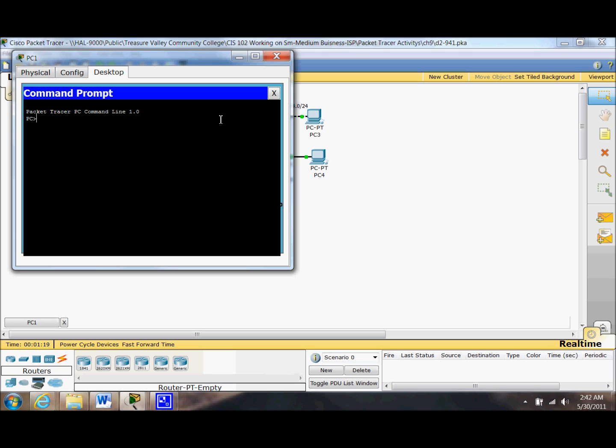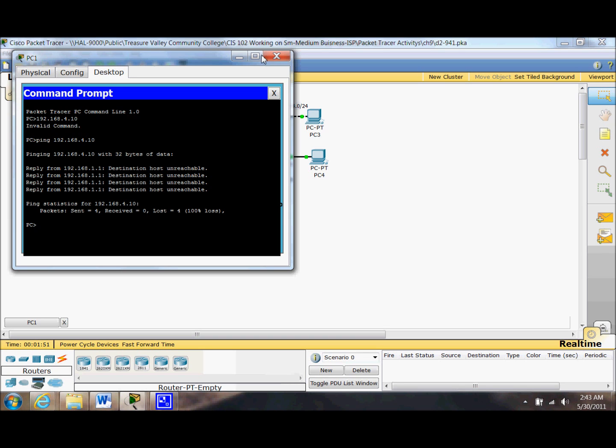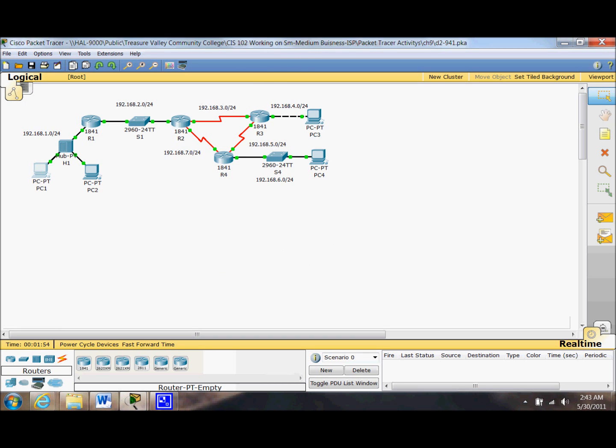PC1 is 192.168, and we want to ping PC3, so that's 192.168.4.10. Nope, unreachable. Just as I mentioned, it's not going to happen.